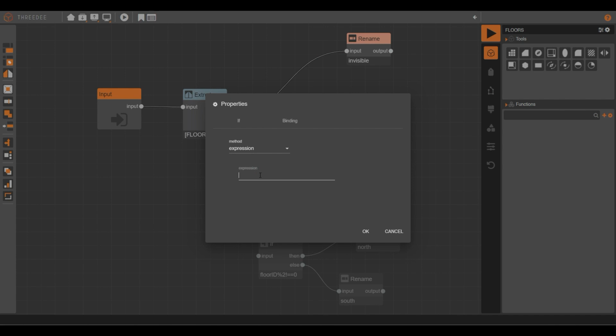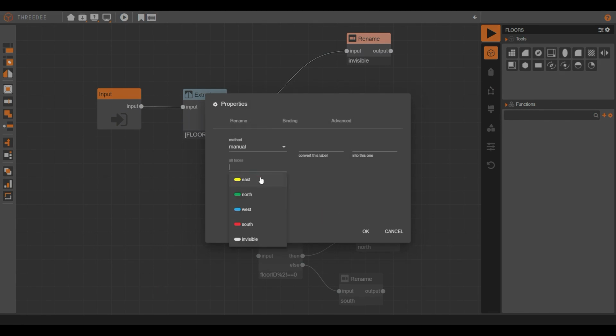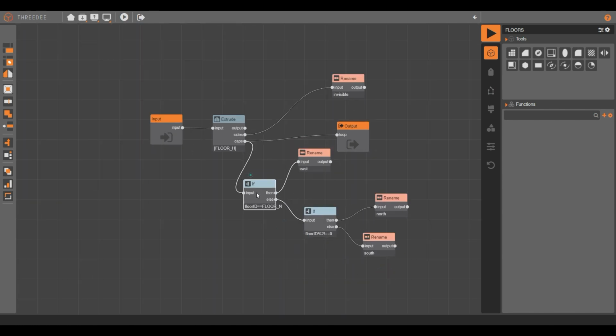And then I say if floor ID equal to floor number, then I will rename as east, else the rest of the renames.